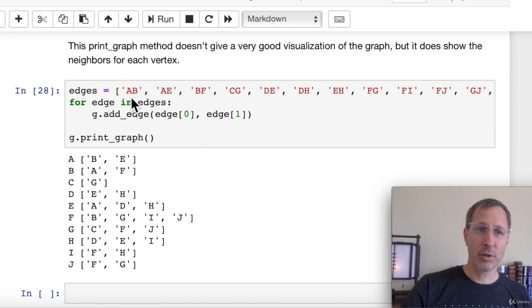And if you take a look at the edges list, you can figure that out too, right? A has an edge to B and E, right? And so you see B and E in A's neighbor list. But you're also going to see A in E's neighbor list. So if we look down to E, yep, sure enough, there's A. So that's how an adjacency list implementation works in code.